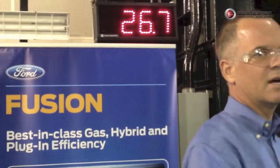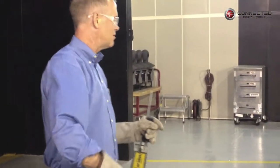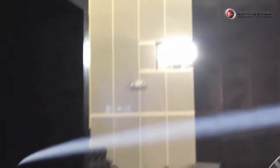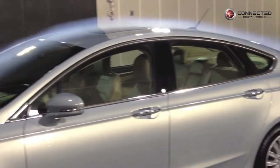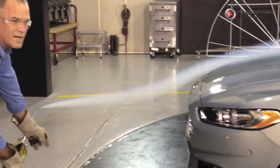That noise you're hearing — that's not our tunnel. That's the very light noise coming off the vehicle. You can see when I did that, it kind of pushed some flow out to you guys. So I'm going to turn on the smoke. You may have seen these in some commercials. This travels with the wind, so this just shows us where the wind is going. When the Fusion is driving down the road, that's how the wind goes over it. You can see that the wind is just plastered right to the top of that vehicle — extremely smooth. Goes right up and right down to that deck lid. That's exactly what we're looking for. The proportions of this vehicle were very nicely done.